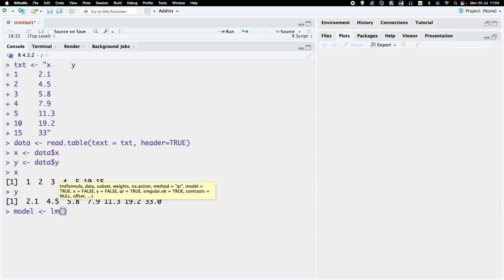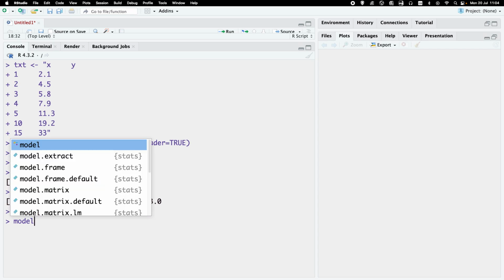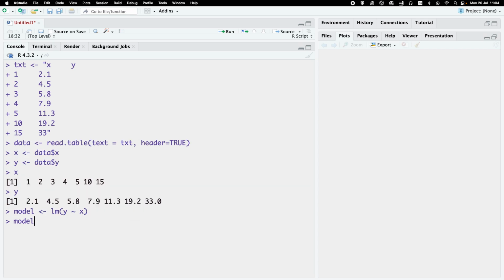And here we just simply say y, this is our y data, is regressed on x. Okay, so that's all we need. And now we can get a summary, or we just simply press enter to calculate. Let's have a look at what this model actually shows us.